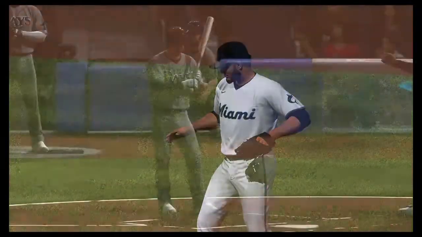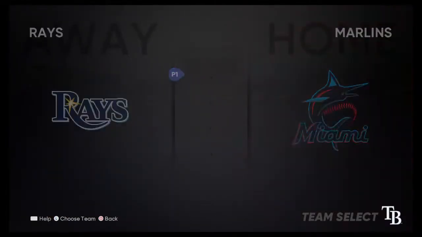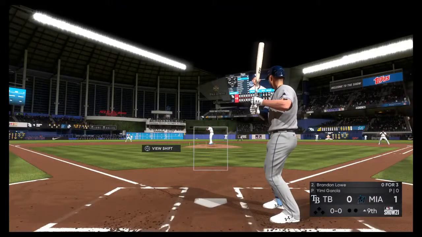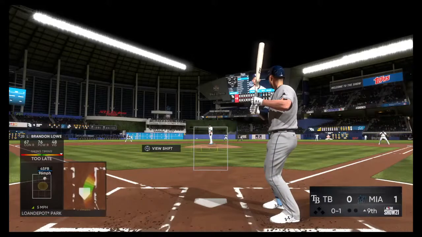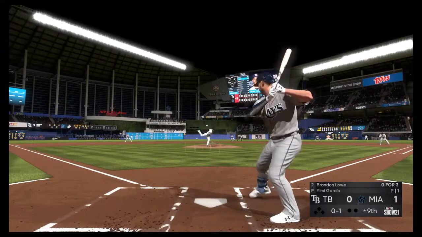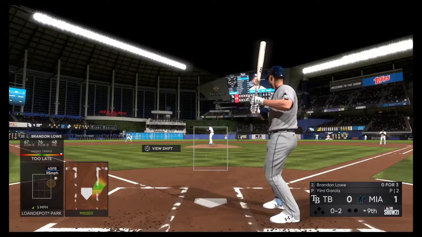Yimi Garcia comes on from the pen, hoping to finish this one off here in the top of the 9th. New inning set to get underway, and that'll bring in the second baseman, Brandon Lau. And we kick off the 9th inning with a swinging strike here, 0-1. Marlins have some action in the bullpen now as a right-hander is up and throwing. Here's a late swing and a miss, strike 2. 2 mid-90s fastballs right there that he doesn't seem to think he can catch up to.